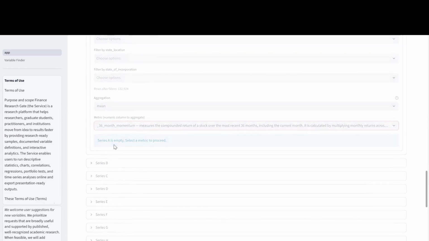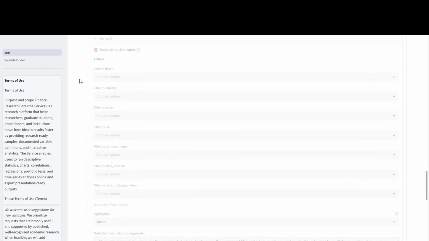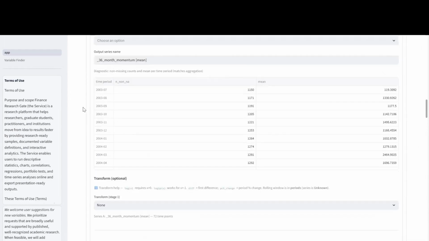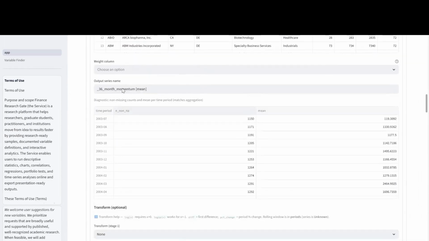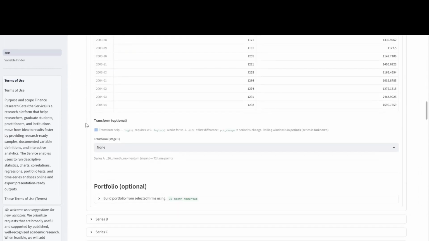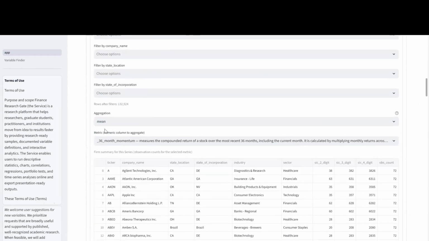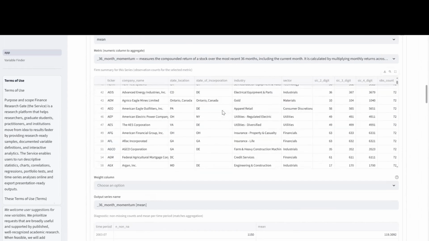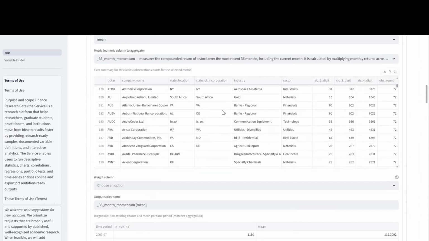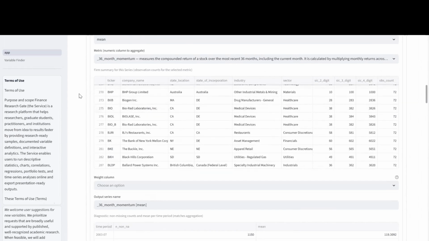Give it some time to load, then you must choose how to aggregate the panel data into a time series, which is done by choosing an aggregation method. The default is mean, but you can change it. You have a list of options under the aggregate box like median, sum, standard deviation, minimum and maximum. The result is 1 observation per month for the selected period. You can download the table from the top right menu.